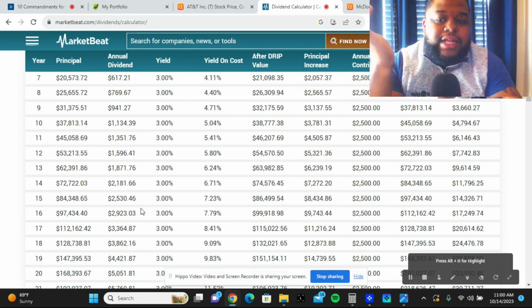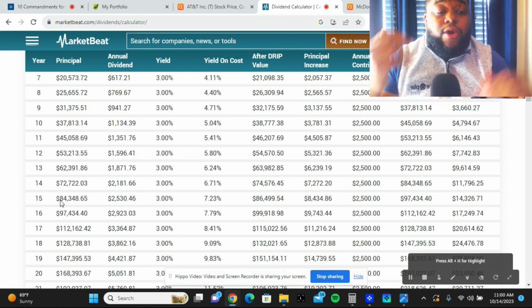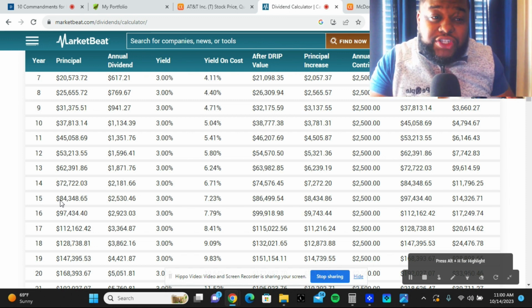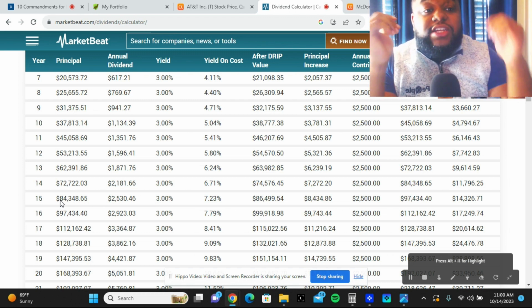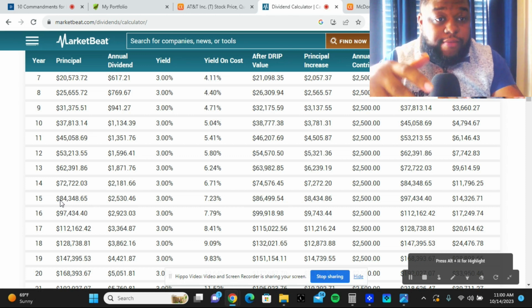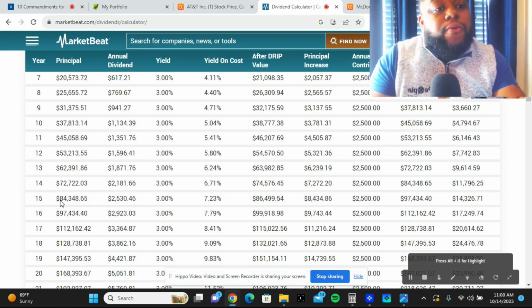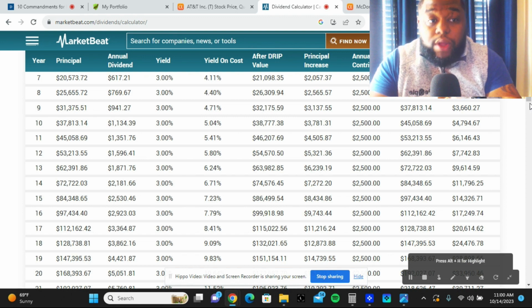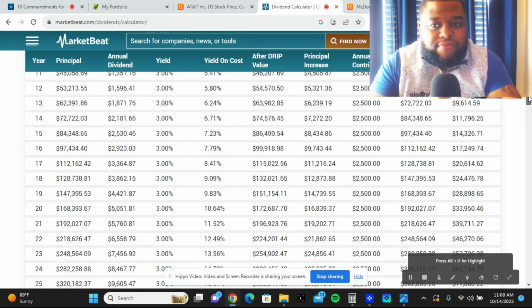This does not take into consideration that the older you get, the more money you make. You receive bonuses along the way, commissions, may have a second job, may have another business, right? This is just you contributing $2,500 per year. Typically, the older people get, the more money they make. People get insurance money, probably winning the lottery. So you probably have access to more money to invest, which means that this amount will increase. But we'll just stick with $2,500, right?